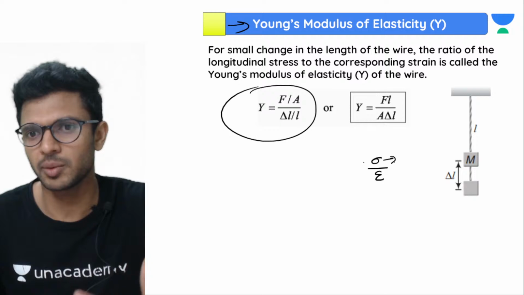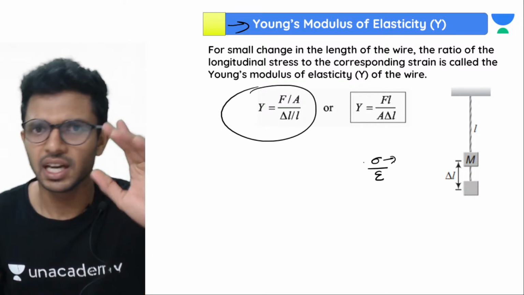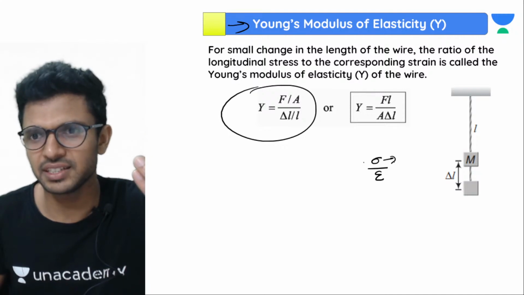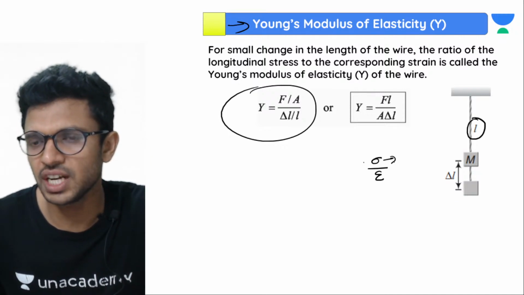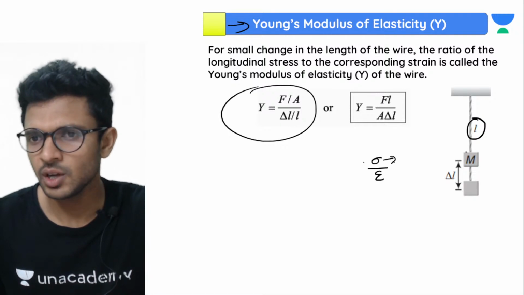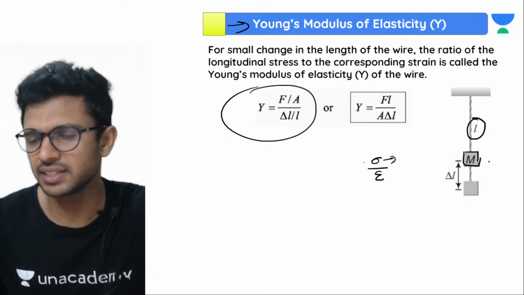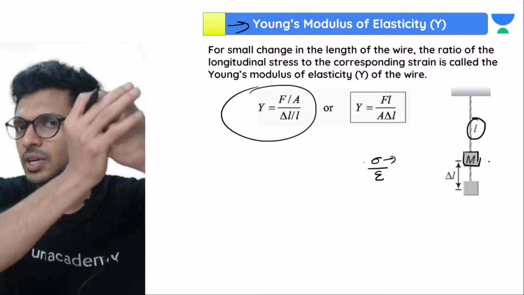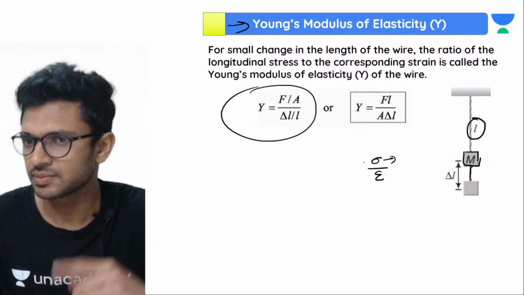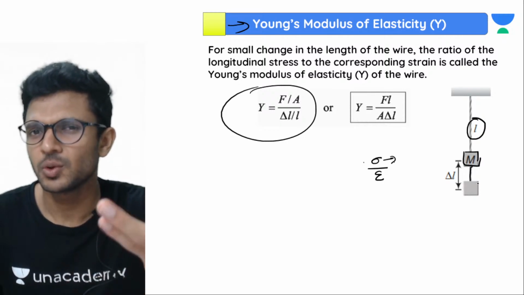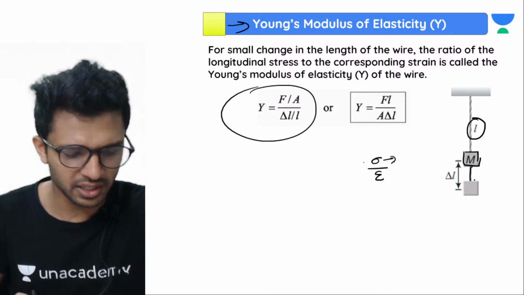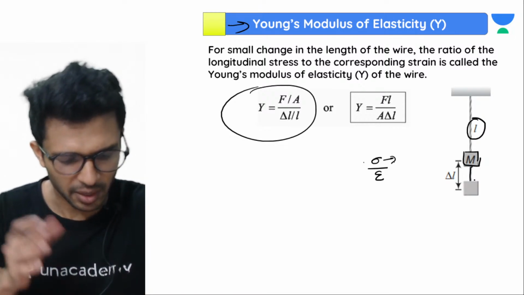When we specifically talk about longitudinal stress by longitudinal strain, I think you all remember what longitudinal stress and longitudinal strain are. The stress produced whenever there is a change in length of the body. देख ले, we have a string. On that, I am going to hang a body of mass m. What will happen? The mass m will start pulling the string, right? The string will be stretched. Do you remember? A stress is produced here. Stress का नाम क्या होता है इधर, in the case of change in length?